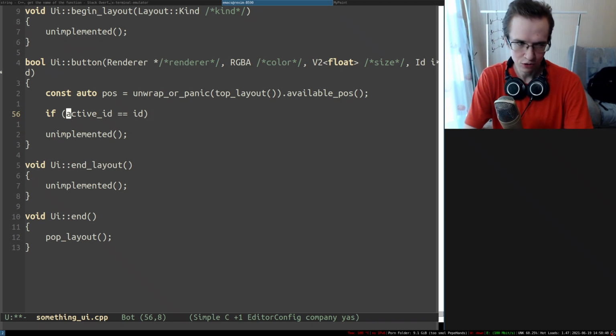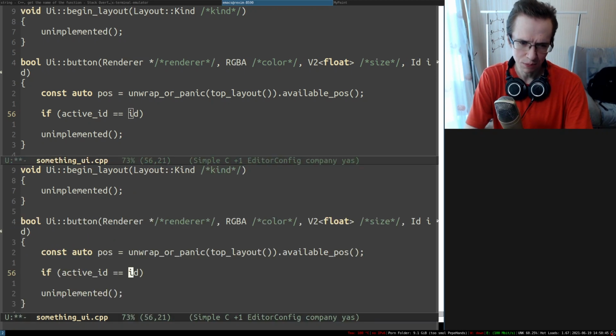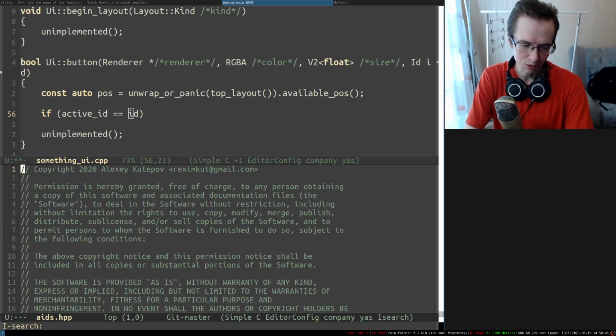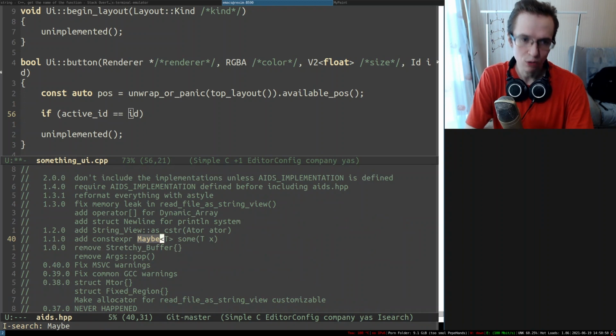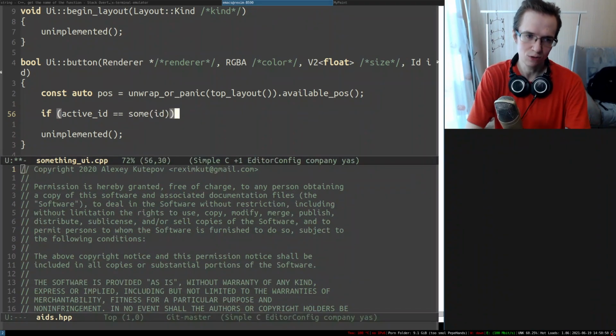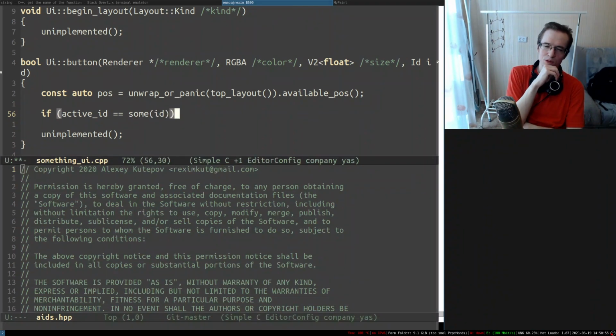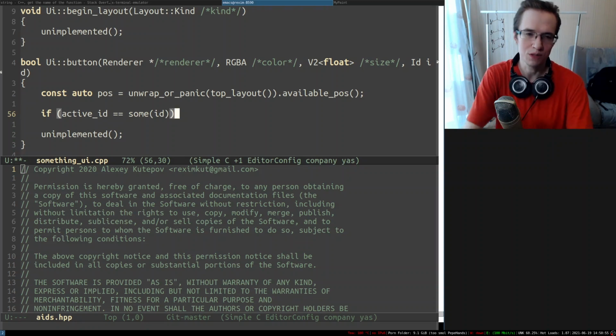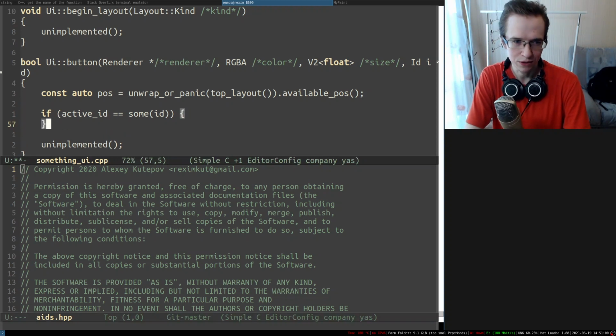So that means we need to wrap our ID into maybe. Is there anything convenient to wrap our ID into maybe in aids? I don't quite remember. So maybe, oh, there is a sum. Yeah, I can do something like this. Can I? I think I should be able to. Right, active sum ID, and then you can just simply compare them, and we have a comparison operator there.